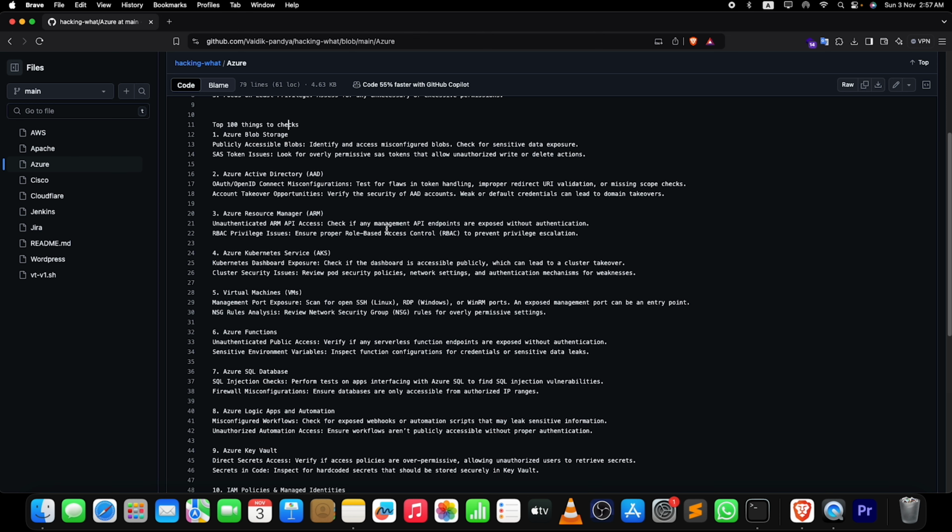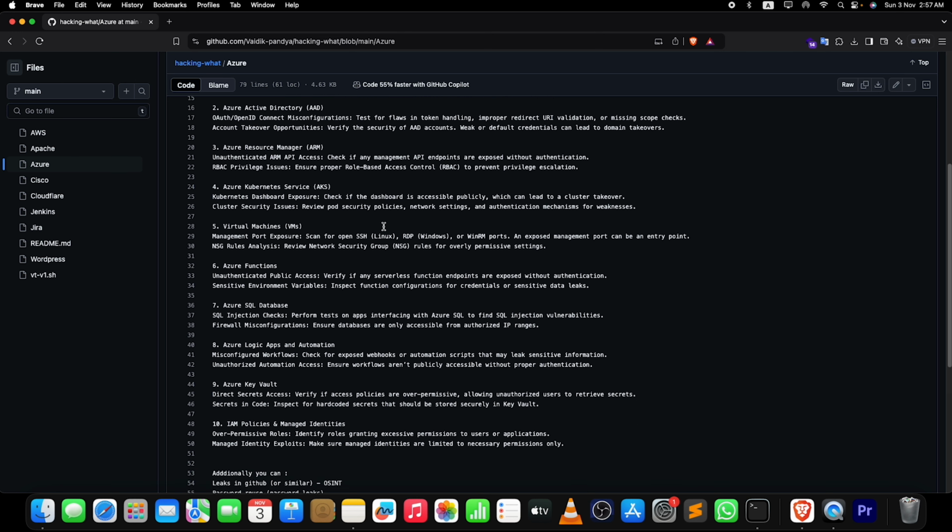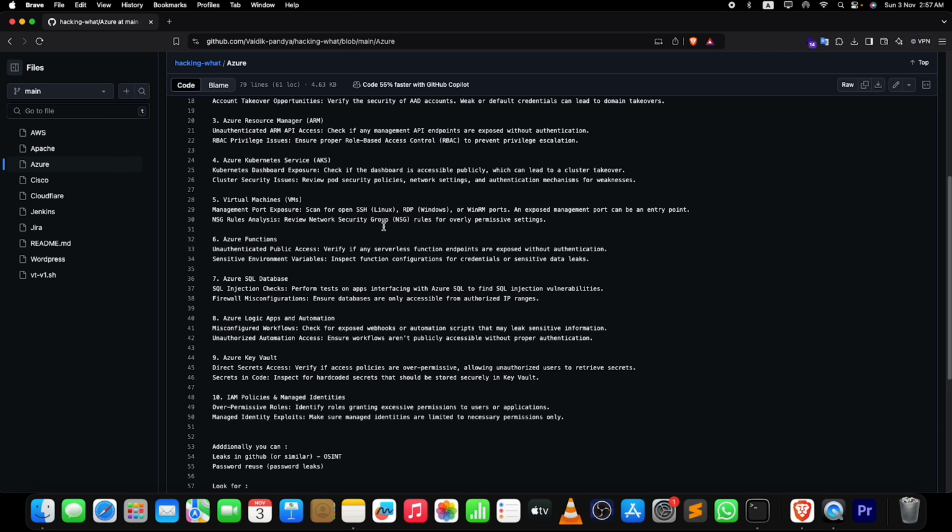Then we have Azure Kubernetes security, virtual machines, Azure Functions, SQL databases, Logic Apps and automations, Key Vault, IAM policies, and managed identities. You can definitely use the documentation to learn more about them, and then take a look at how you can pen test them.